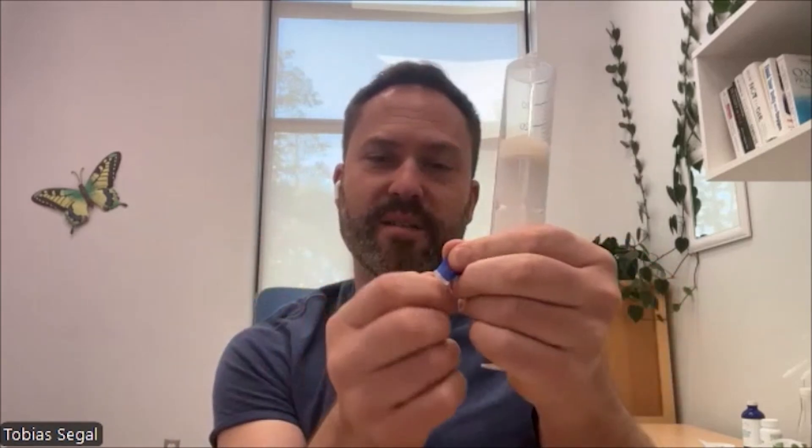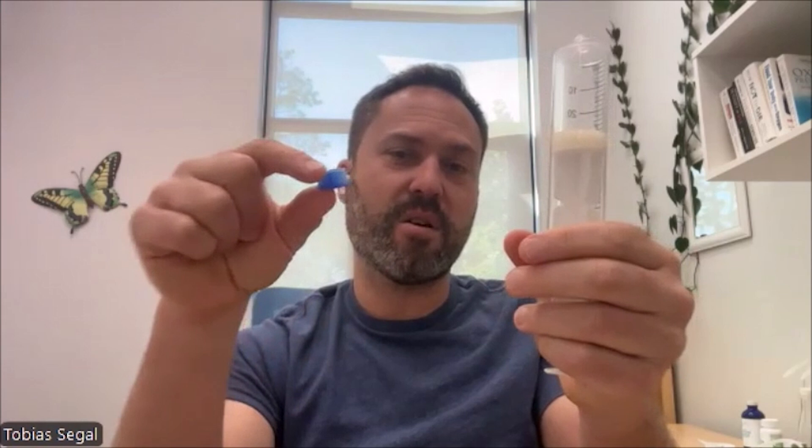I'll go over the technique — it's pretty simple. It's going to be a take on sinus insufflations. The first thing we're going to need is a syringe that's filled with ozone, filled to at least 30 cc's. Then I have this little piece — it's a female to female Luer lock connector. We also have this blue cap that's going to go up the nose to create a better seal; this is available on our website. We push these together and it allows us to screw it directly to the syringe. So I've got 30 cc's of ozone in the syringe.